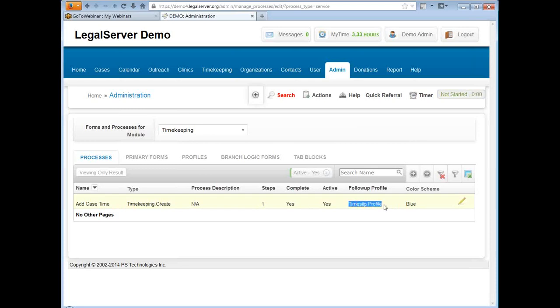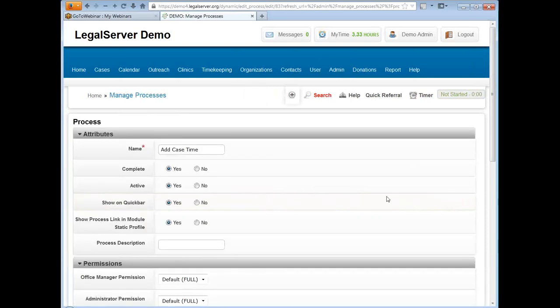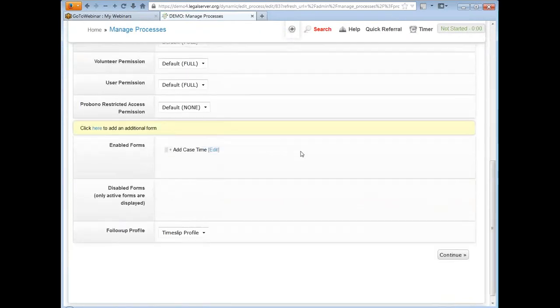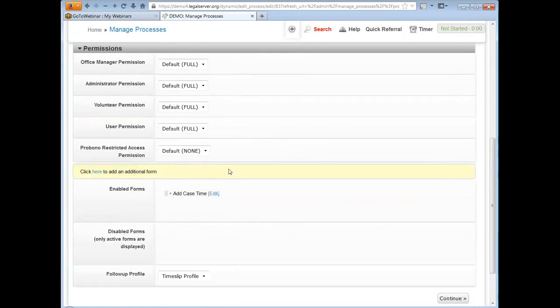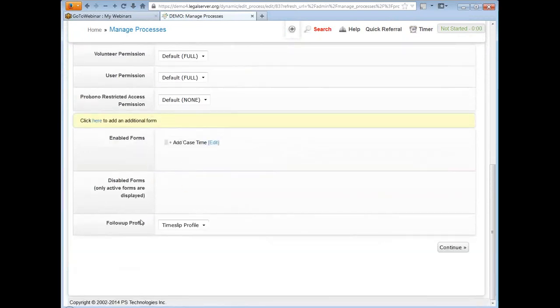But for the add case time, you can see that the follow-up profile is the time slip profile. And if I edit this process, and look at the very bottom of the process page, I can see this is where the follow-up profile is. So this is where you tell the process which profile to use. So you start the process, which is a link. That's going to display 1 or more forms.